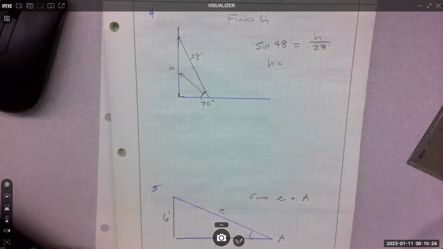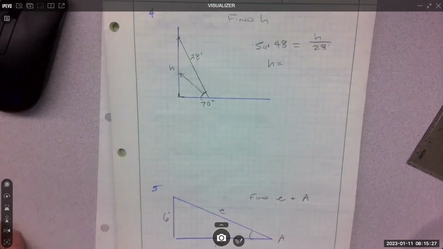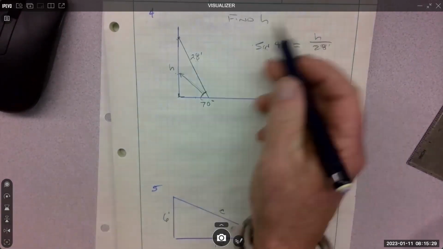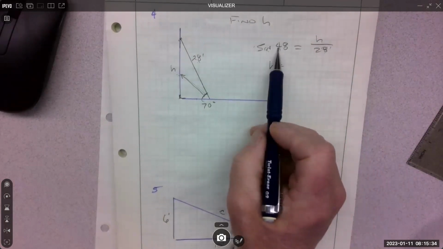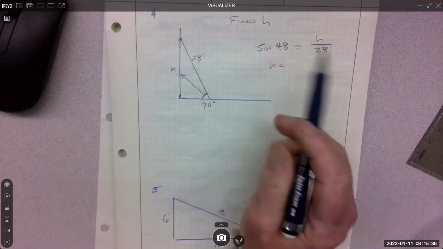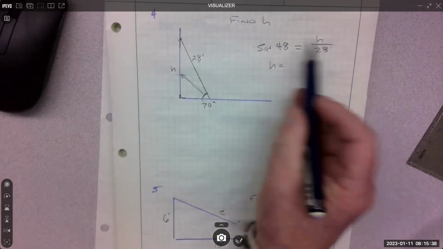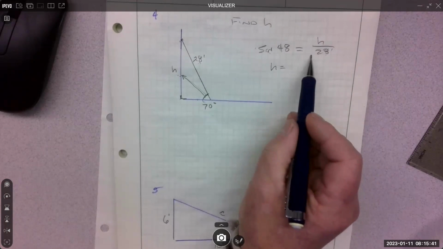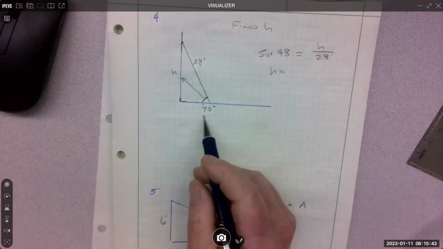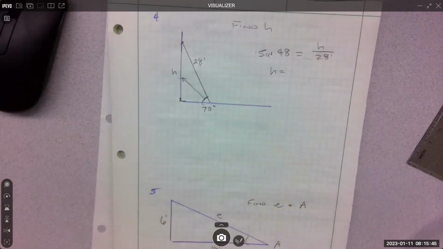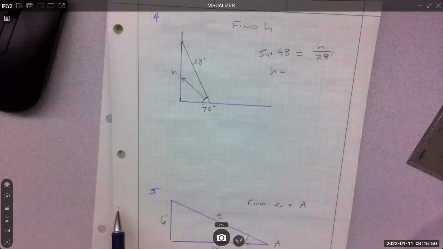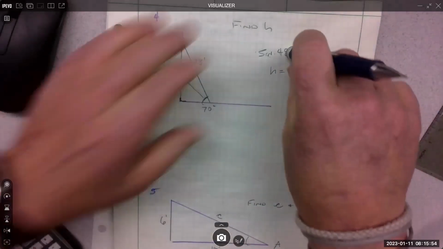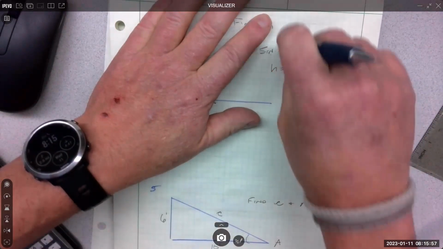Again, this is just a multiplication. The problem with trig is this is a bit repetitive. Seems like we're always multiplying the 28 times the sine of whatever, right? It's not always the case. So write it out and that's going to say, oh yeah, multiply that across. Sometimes you'll be dividing and not multiplying. So it's not always just multiply this times that. But in this case, it is. Why did I put in 48? I don't know. I'm on the last problem still.